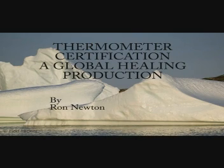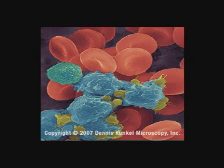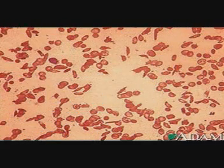The certification of thermometers is important in blood banking. If refrigerators are too cold they can freeze blood and all the red cells can burst and hemolyze. Red cells contain various chemicals and are contained by the red cell membrane. If these cells burst, they release their contents which can kill if transfused into the patient.